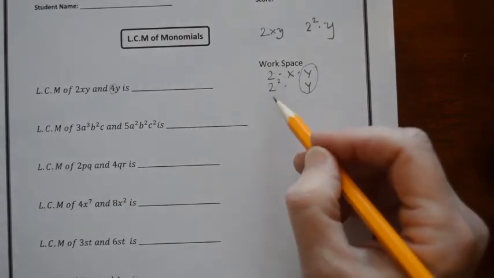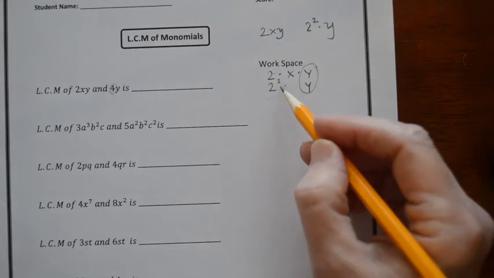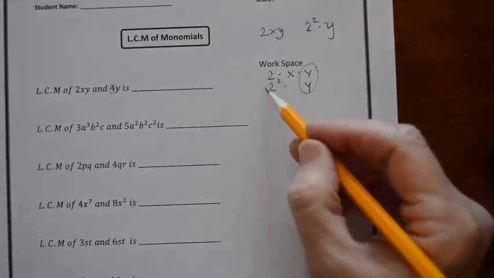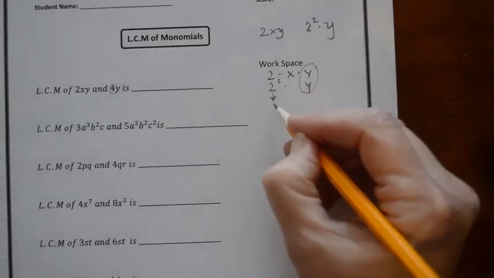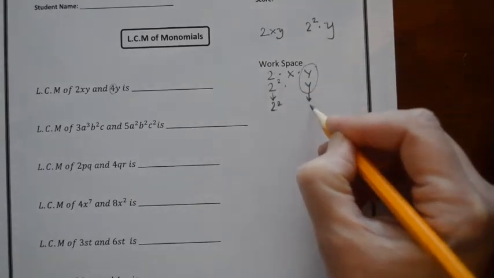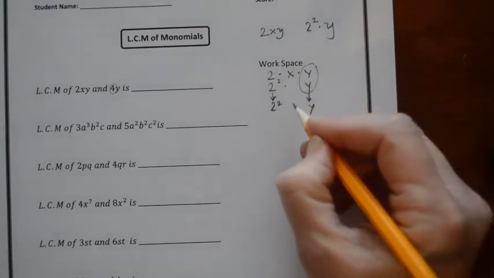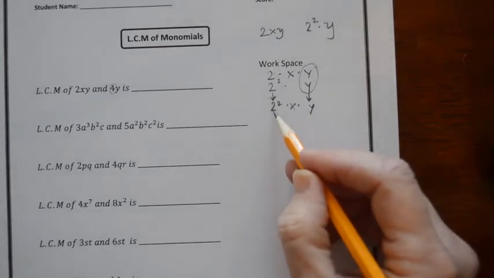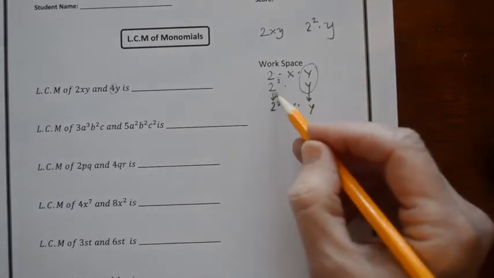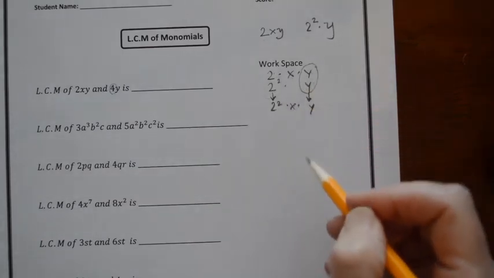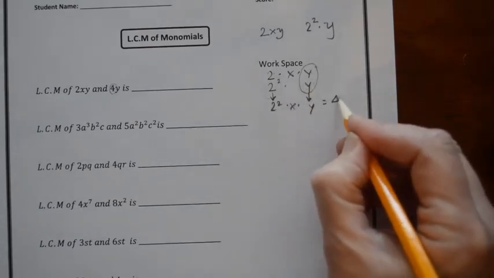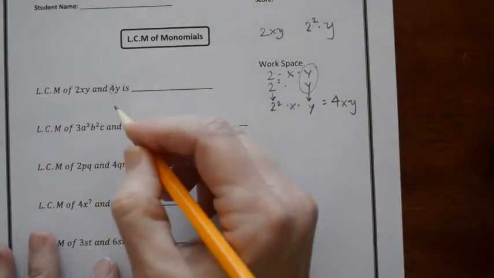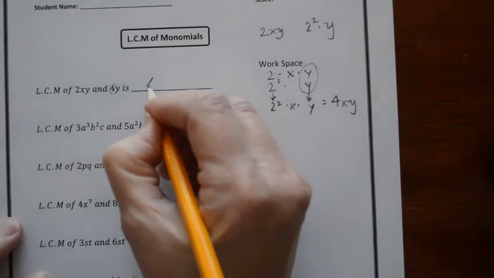But because we're also going to bring down the things that they don't have in common, we're just going to right now bring down the 2 squared. We'll bring down the larger of the two. So we're going to bring down a 2 squared. Sorry, I drew the loop here but didn't bring it down. And then we'll bring down anything they don't have in common. So this is going to be x. So our least common multiple is going to include the 2 squared, the x, and the y. And so this is going to end up being 4xy. So the least common multiple of these two monomials is going to be 4xy.